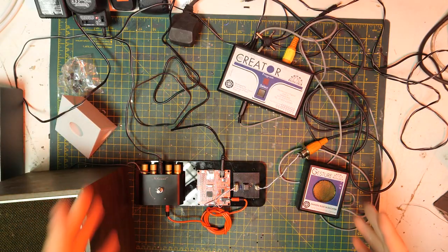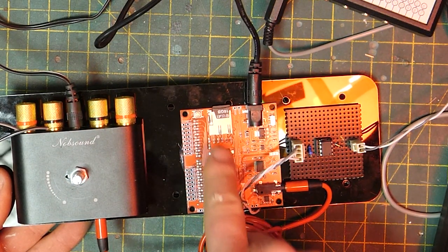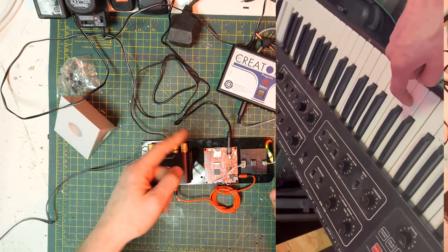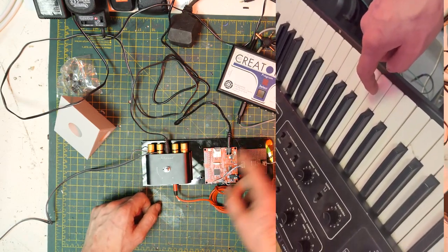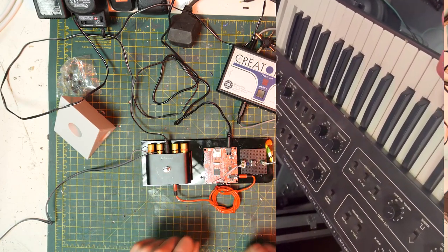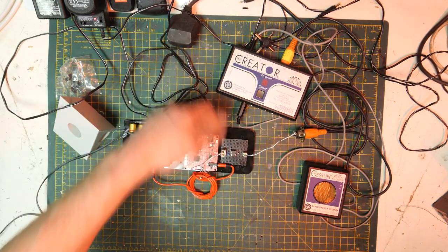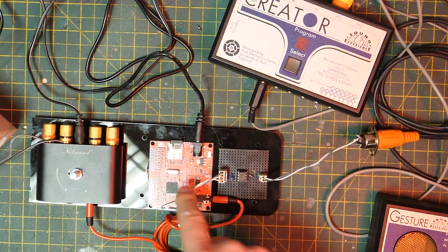Here we have everything that's going to let us hook it all up into the museum toilet. This is the sound-making part: we've got a WAV trigger with an SD card. I recorded all of the notes on a nice sound on the Sequential Circuits Prophet 600, formatted all those notes, and put them onto this SD card. You can actually download the instrument — just drag and drop all the files onto an SD card and it will turn your WAV trigger into a plug-and-play Prophet-sounding device. Next to it is a basic DIY MIDI interface — just an opto-isolator. It's going MIDI out of the MIDI Creator into the interface, which is then talking to the WAV trigger.